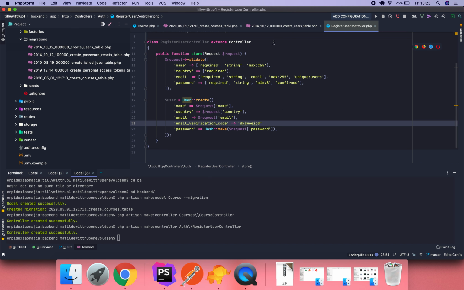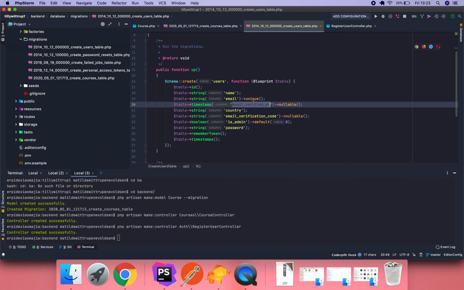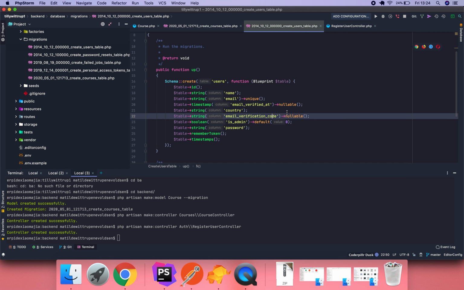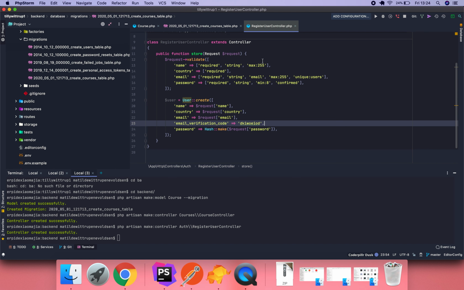So we can go in and verify the user, and then we're going to make sure that when this field is assigned a value with the current timestamp, we say in our front-end application that the user is actually verified. So that's how we're going to verify the user in here, and this allows us to easily check, is a user verified, is it not, and that's actually everything we need to do with the email verification when we get to that. So we just need to call a URL.